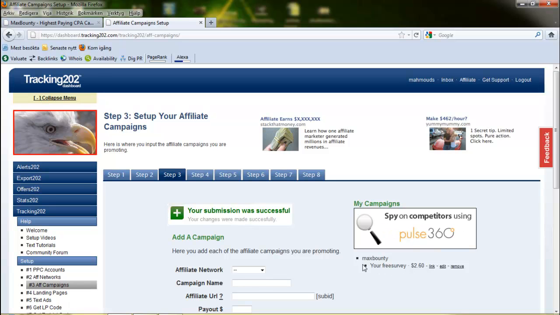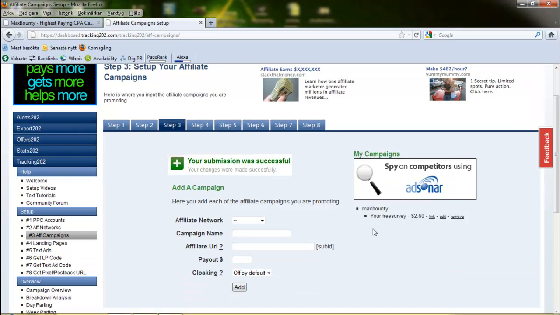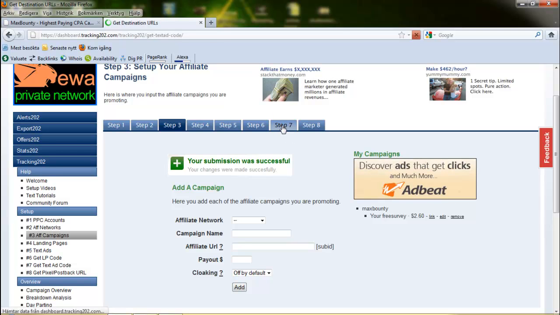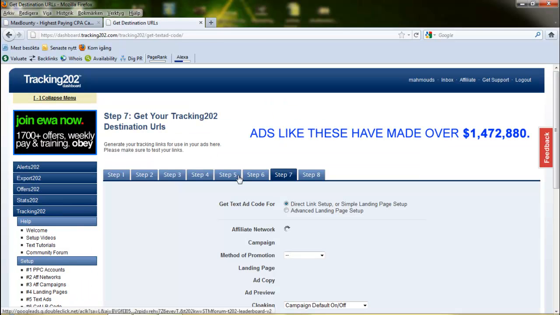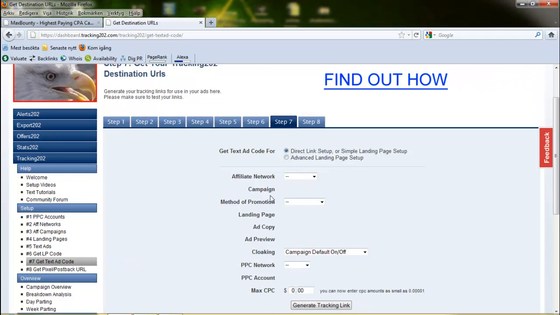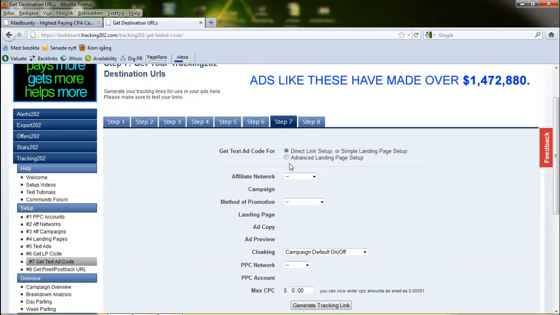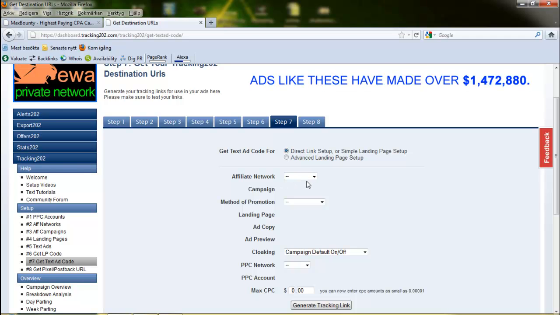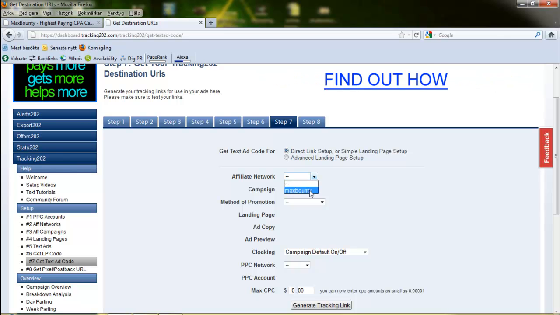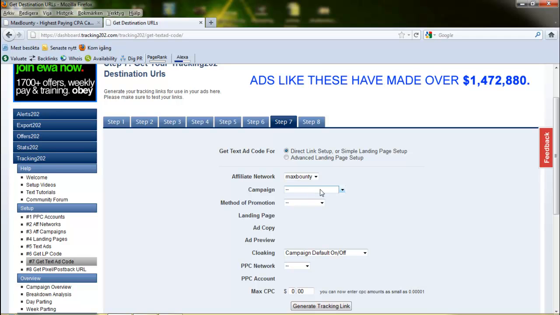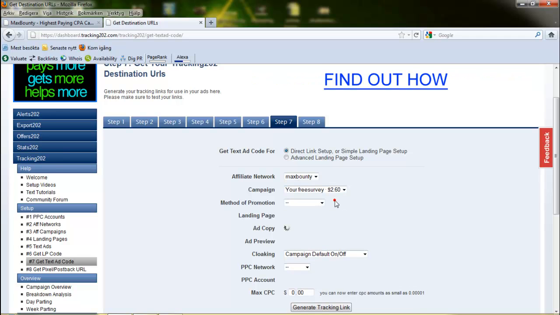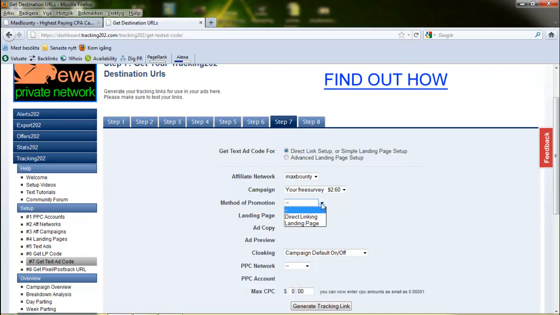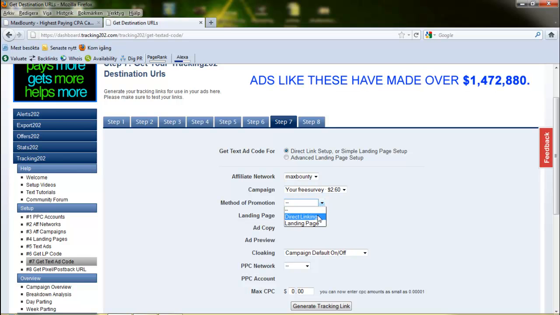Okay, it's added here. Then I am going to go to step 7, and I am going to use the method of promotion direct linking. I will keep it here, and the affiliate network Max Bounty, the campaign Your Free Survey, and the method of promotion is direct linking.